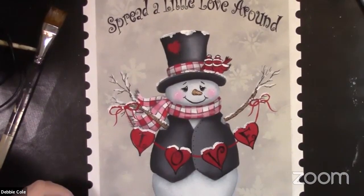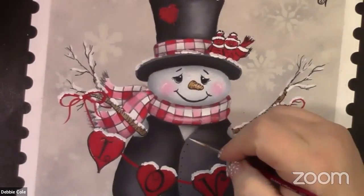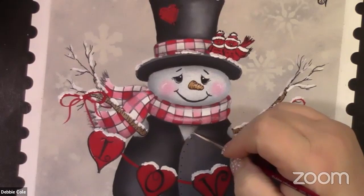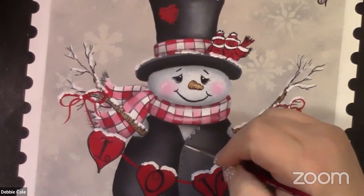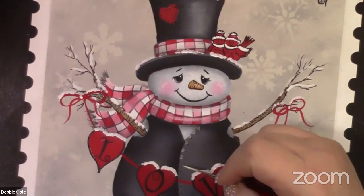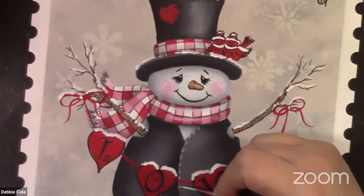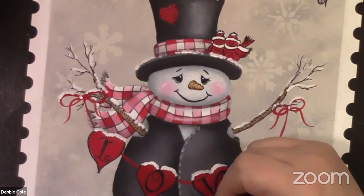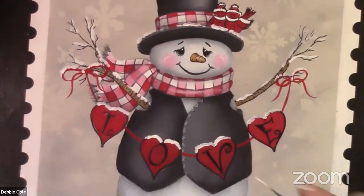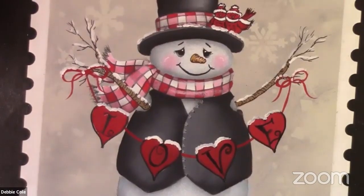And I'm thinning my Snow White with water. Let's zoom in. So what I'll do then is simply pull like three or four stitch lines heading towards those dots. Isn't that cute? And it just adds a little bit more detail to his little vest. That's sweet. And then I could put some down over here. I think I'd use a darker gray stitching too, but I wanted to show you that if you wanted to add more details to him, you could.